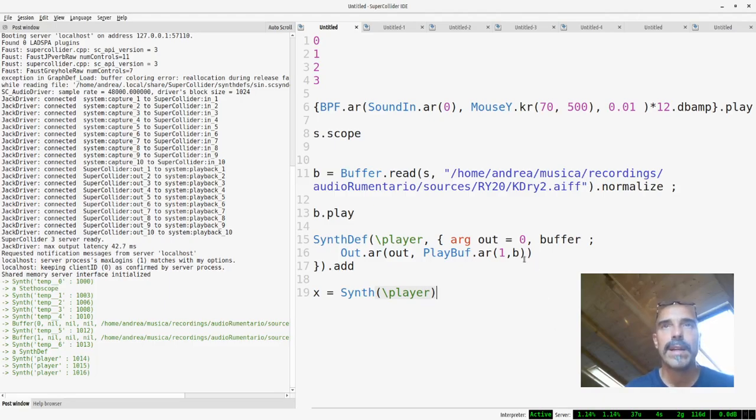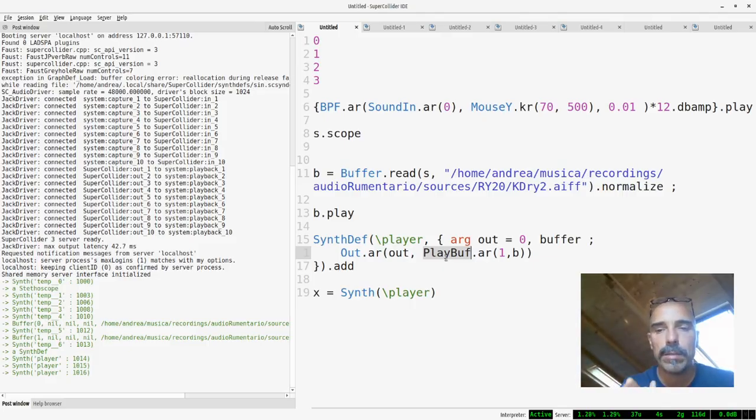Now, interestingly enough, PlayBuf can be typologically related to our notion of event. Well, not necessarily, because you can have a player that is resident and you just provide it various buffers. So you have one synth and then you change the buffers and you stop it and you start playing again, and so on.